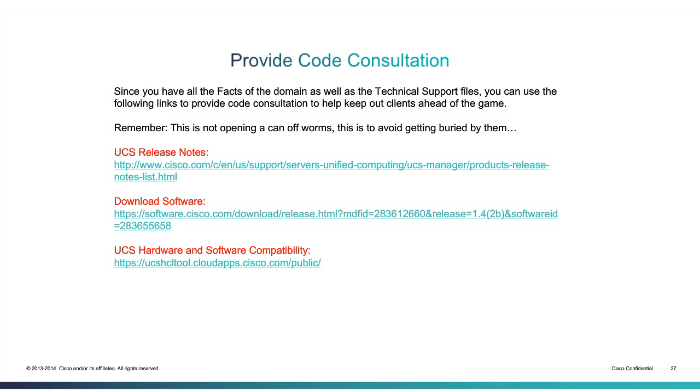Now, one of the important things here is you'll find yourself neck deep in working with the logs, the GUI, and the CLI. And as you progress through the matrix and through your troubleshooting and your data collection, you would want to try to use that as leverage by providing a code consultation to either the customer or just to the rest of the team to let everybody know that I think we need to go ahead and take a look at these release notes here. The release notes contain open caveats. It also will show you resolved issues, resolved bugs in certain releases.